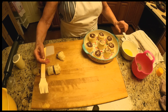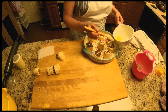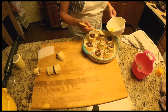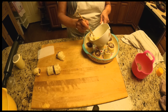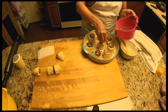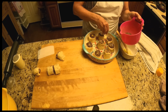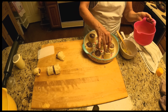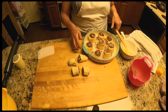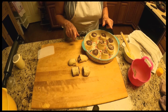Now, I'm going to go ahead and brush the tops with some butter. And this end piece doesn't have much cinnamon on it, so I'm going to put quite a bit of cinnamon right there. And sprinkle a little bit on the rest of them. So I have 4 pieces left, and I'm going to get a smaller pan to put those in. But we're going to cover these and let them set overnight to rise. And tomorrow morning will be our last step.